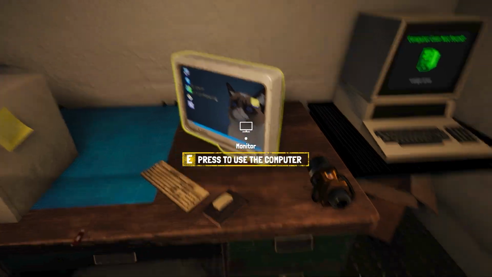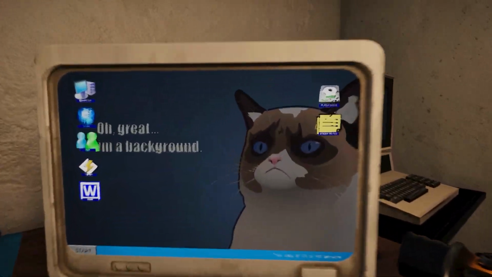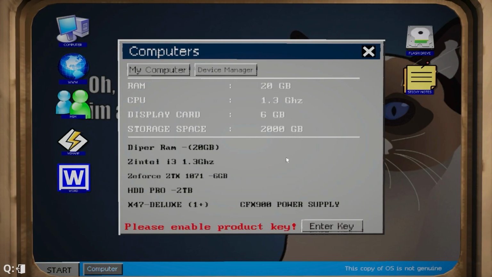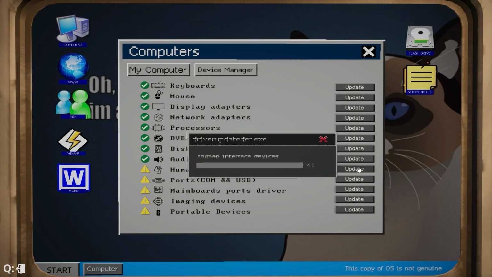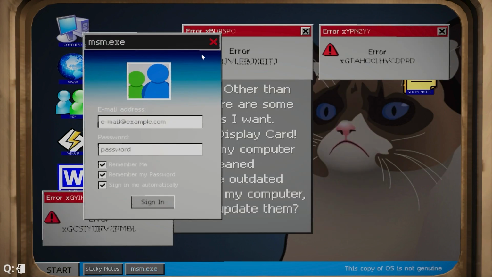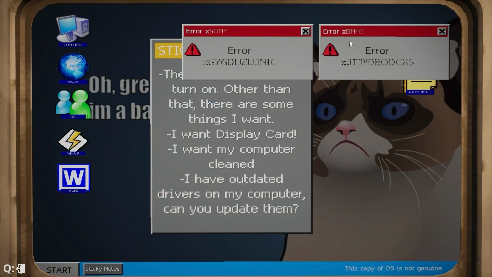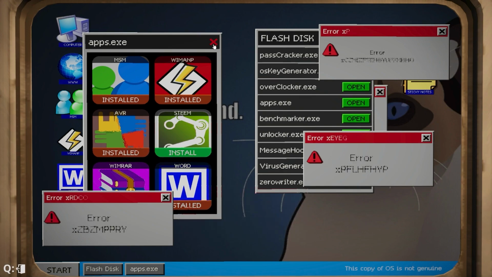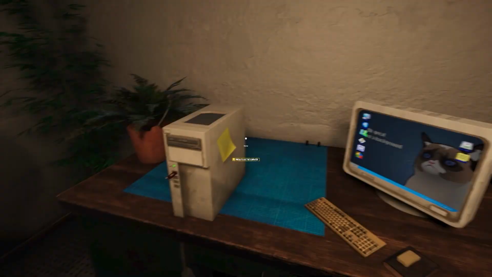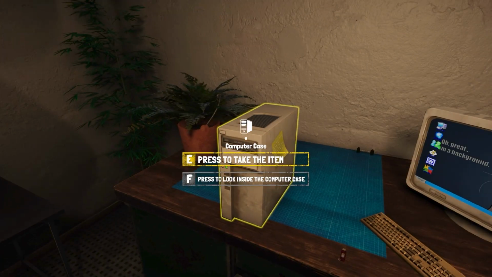And he wanted to get the drivers updated. So let's put this one in. Flash drive. Oh no, I didn't need to put it in, but it's fine. Not a lot to update at least. MSM. Oh my god, there is some shit going on. Yeah, okay, it's installed. Start virus scan. Let's take the USB out so we wouldn't have to buy a new one.